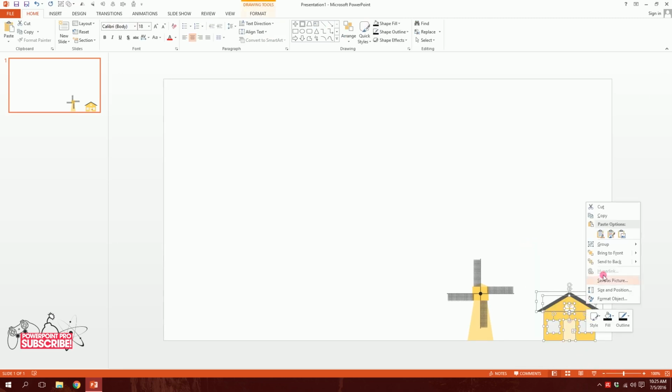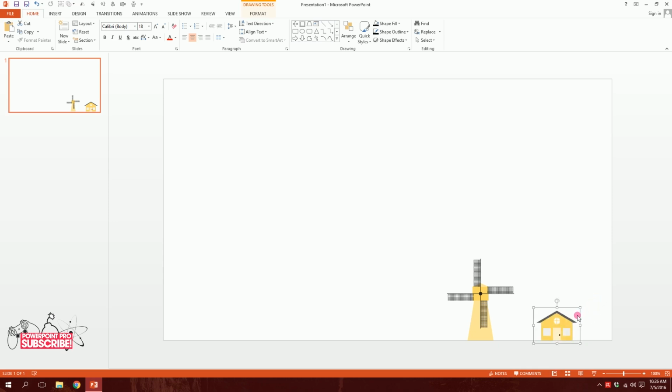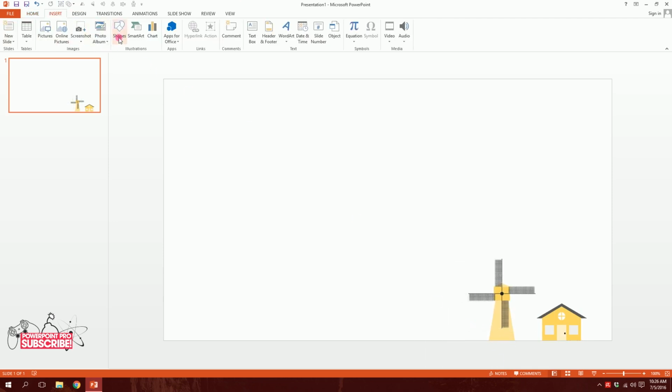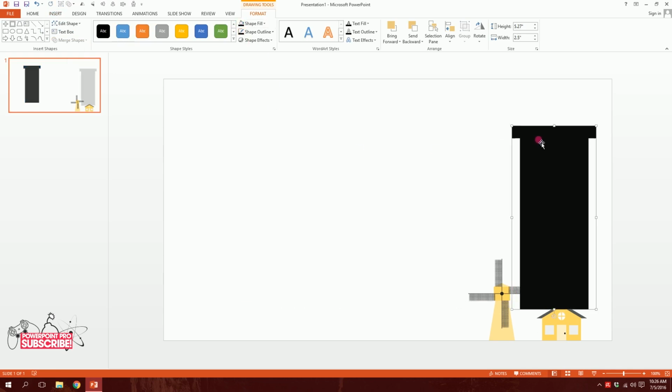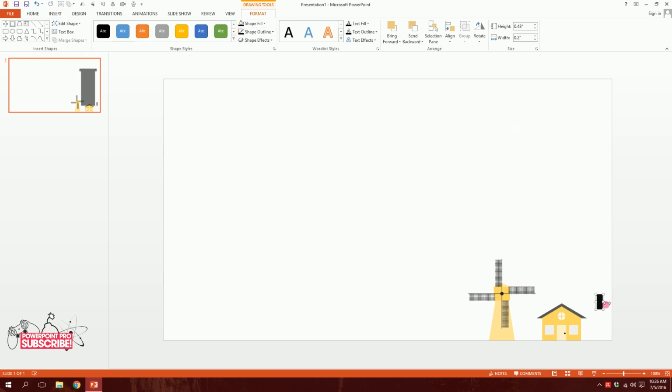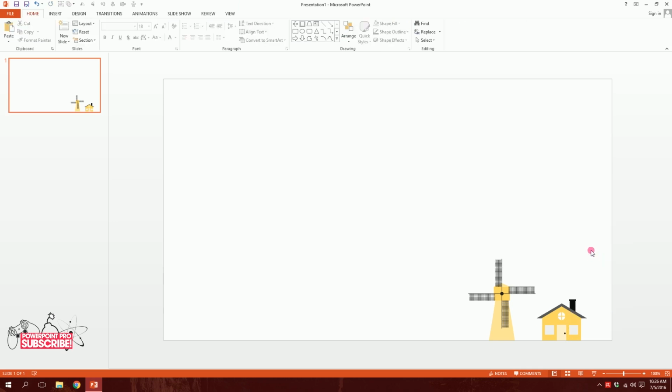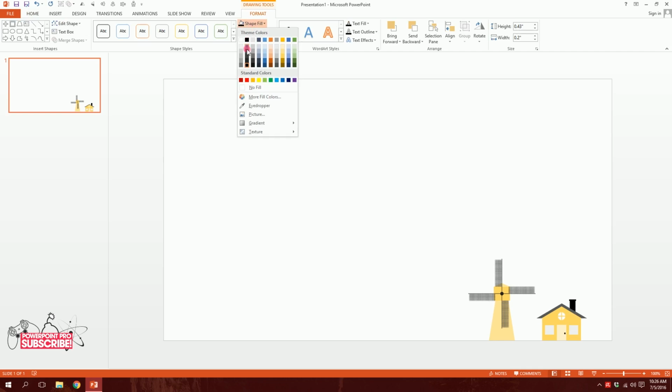I'll just drag over the building, right click, group it, and minimize it a bit farther, just like that. I need it very small. Then I'll put it right over here. And then I'll also add some chimneys. So to add chimney, a rectangle, another rectangle, then just merge them together and make it black. And when you make it black, you just put it right over there, bottom, and right click and send it to back. So our chimney is also ready.